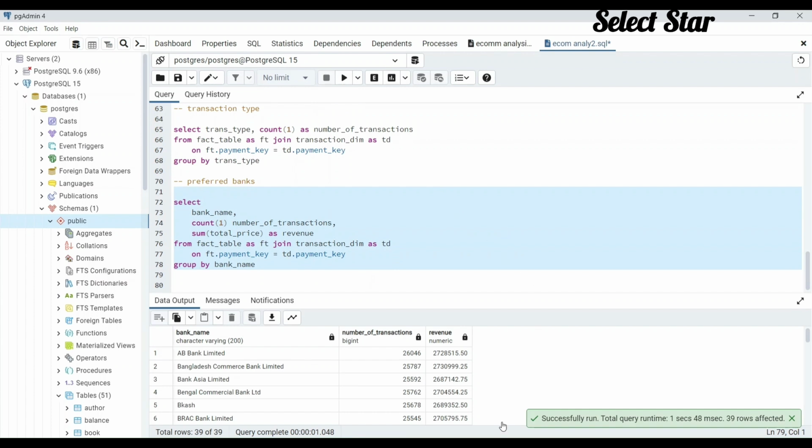We have got the number of transactions and revenue generated through a bank. Let's create a CTE out of this and then find the top 5 banks.